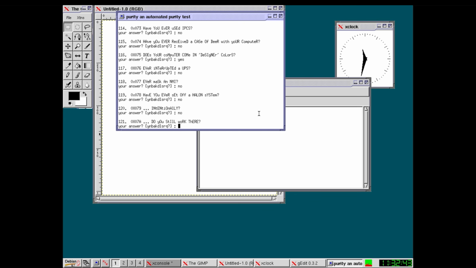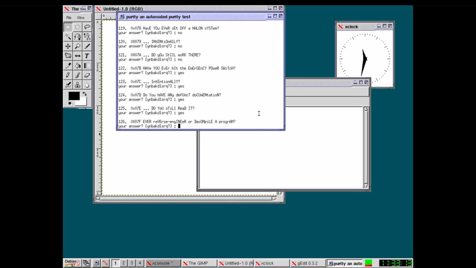I have no idea what that is. Do you still work there? No. Have you ever hit the emergency power switch? Like on the back, or just unplugging it or something? Probably. Depends. Is it of my stuff or of other people's stuff? Because yes, definitely, I have documentation of software that is defunct. I wouldn't have gotten this far if I didn't.